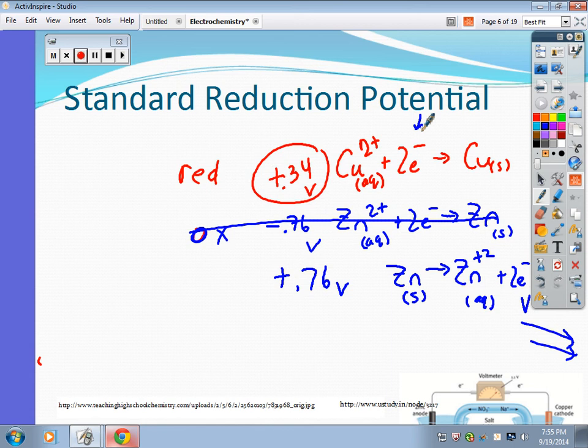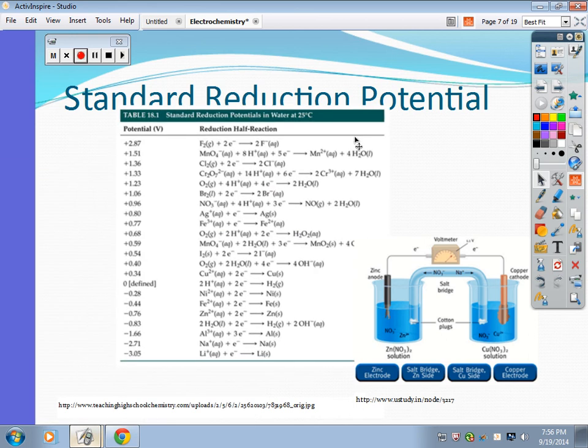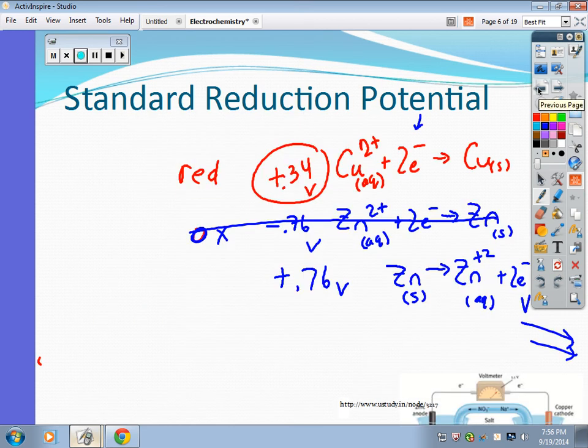So how do you do this again? You look at both of these. Let's see if I can grab this. I don't know if I can. Okay, so let's go back over here. This whole chart is written as reduction. I need to put my hand on both of them and say, am I positive I'm being reduced? I looked at copper in this case, and I looked at zinc. This is more positive, so I leave it as is, as a reduction. I completely flip this, change the sign to positive, and now it's being oxidized. Okay? So let me erase this.